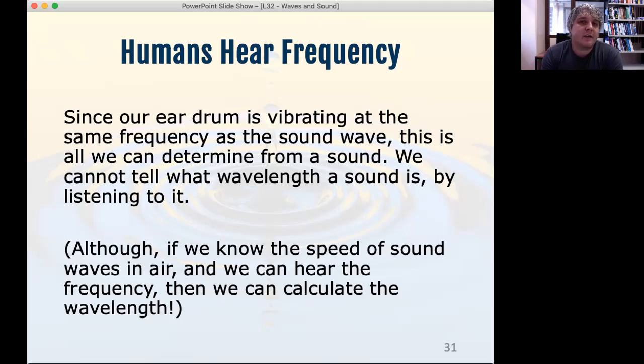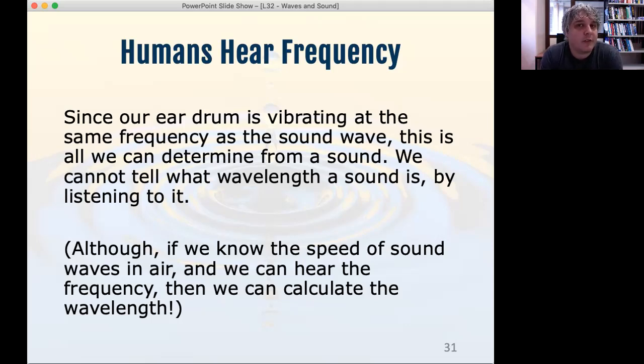That means the frequency is the only thing we're actually hearing. We're not hearing the wavelength, we're hearing the frequency. The wavelength tells us how spread out those wave crests and troughs are in space, but we're standing at one point. All we hear is how frequently those crests hit us. So if those waves were traveling a bit quicker, they would hit us more frequently, but we're hearing the difference in frequency, not the difference in wavelength. It's a bit of a technical little distinction, but it is important to be aware of that.